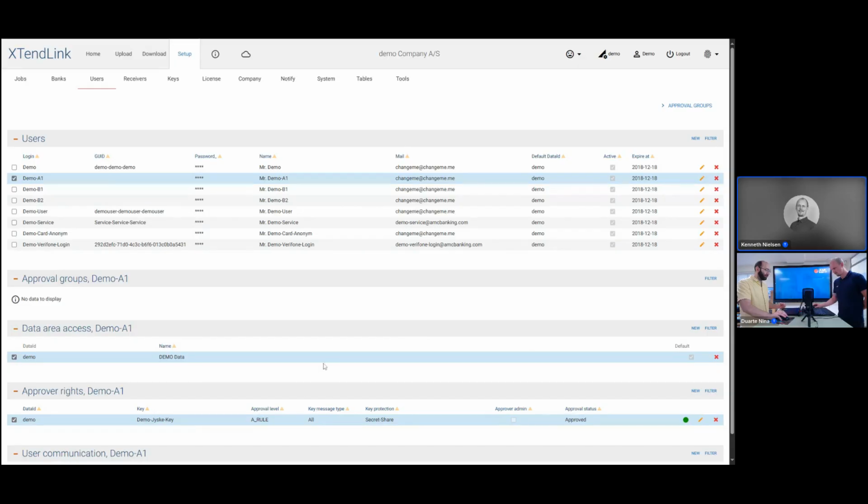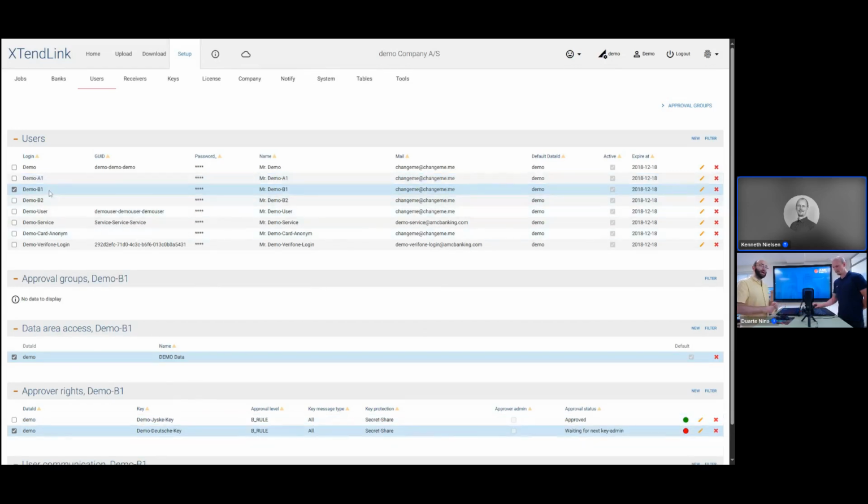In A rule, for instance, this user called demo A1 is in A rule, which means that he has all the pieces of the key, which means that he can approve payments by himself. On the other hand, approvers in B rule, like demo B1 and B2, have only half of the keys, which means if they try to approve a payment, another approval will be required.